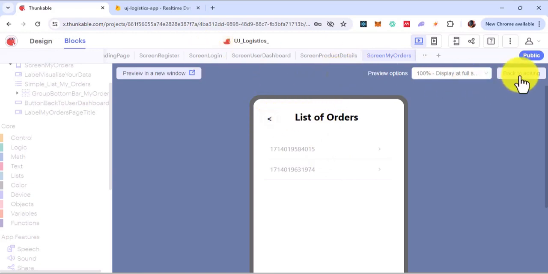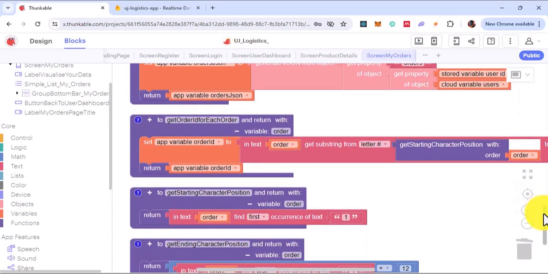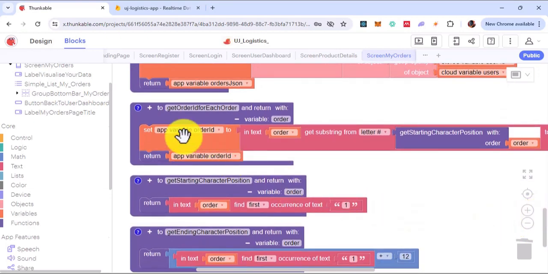So we come back to editing, and we are going to come to where we are returning the order ID. This is where we are returning the order ID. What I just want us to do now is use that order ID to get the product's name and attach it to it. Like I told you about concatenation, which is taking two strings and adding them together. That's what we want to do here.